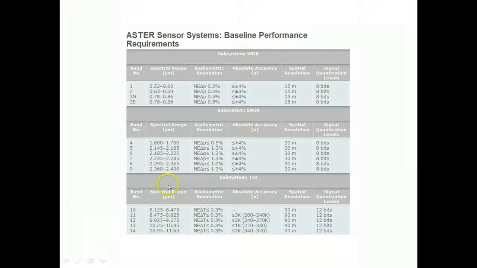The ASTER sensor has a number of channels, 14 channels, ranging from the visible through the mid-infrared and out through the thermal infrared, and you can see that the resolution varies as it actually does with Landsat as well.